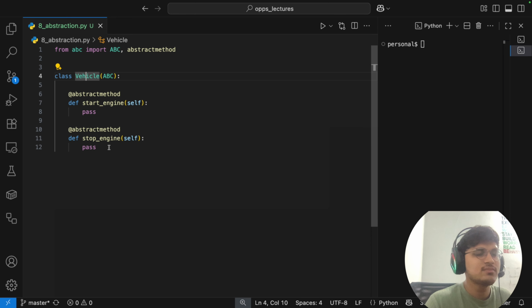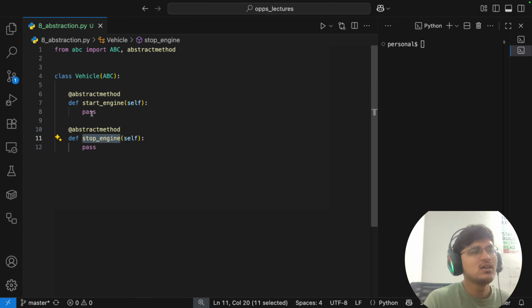Now let me summarize in a simple manner. What is an abstract class? An abstract class is a contract, so whichever class extends or inherits it should have these two methods, start engine and stop engine. We never create an object of Vehicle because creating an object of Vehicle is of no use. Why are we writing abstractmethod?